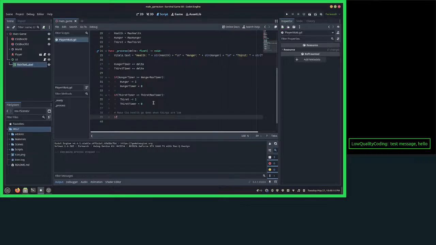Okay, so if they're both 0, if the hunger is less than or equal to 0, and the thirst is less than or equal. There. We also need to reset them though. Yeah, we'll just do the reset inside here.